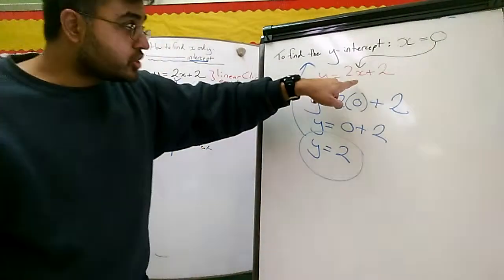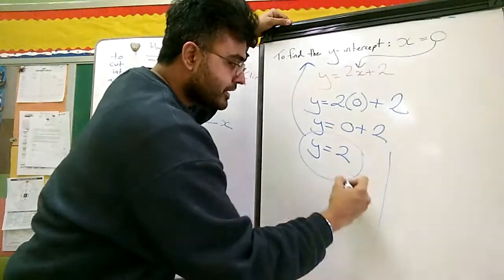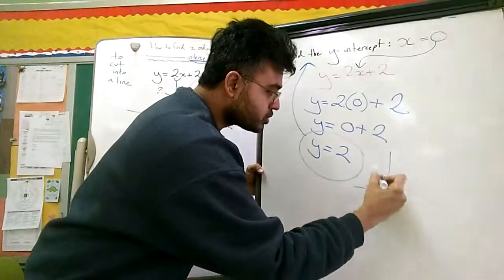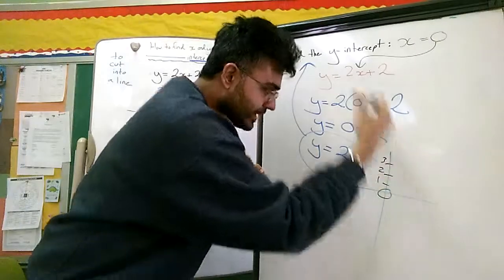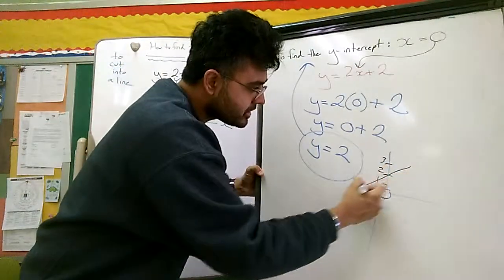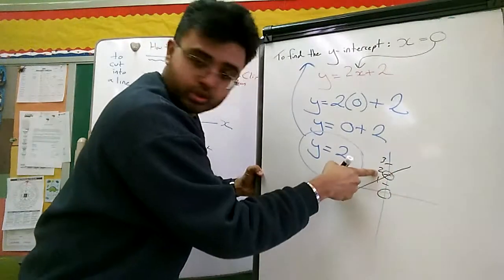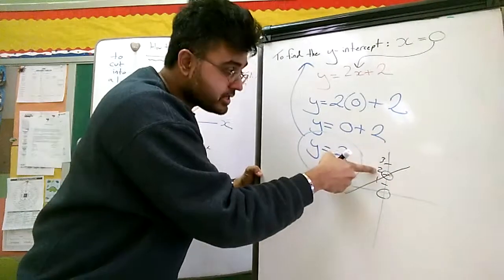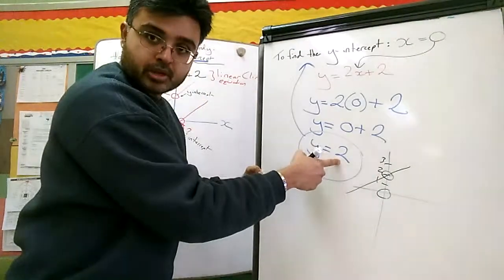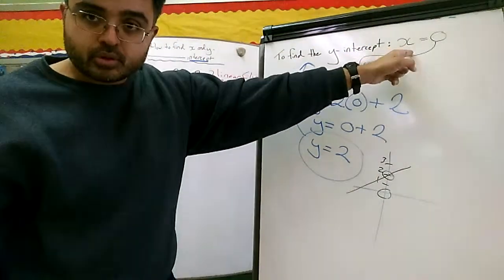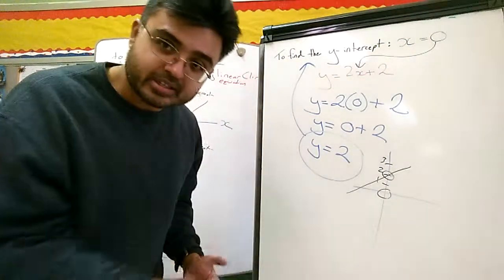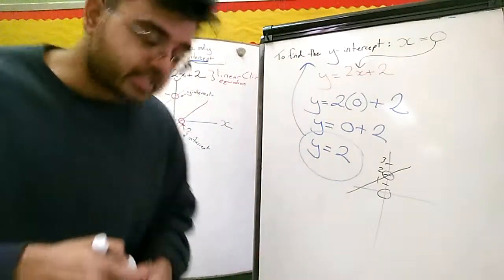So in this equation, if I draw the graph like this, here's 0, here's 1, here's 2, here's 3, like that. This is the y-axis. That means the line cut right here at number 2. And this point is called the y-intercept, and y is equal to 2. Just make x equals 0 and plug it into the equation and solve for y. Y-intercept, done. Let's do x-intercept now.